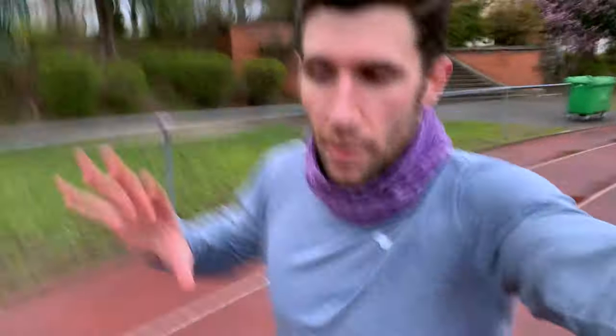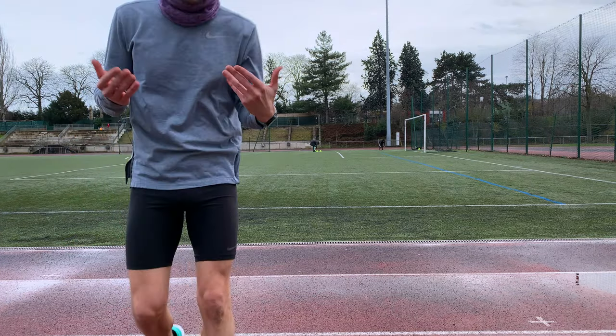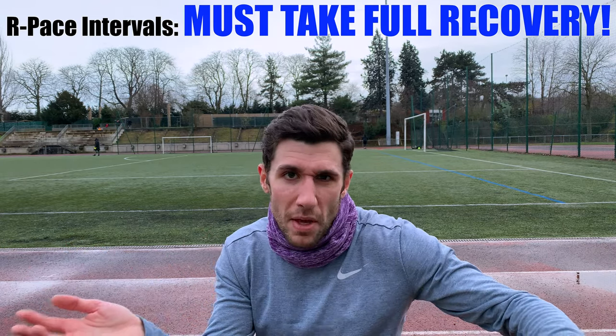You gotta get some speed in there. The way this workout goes: right now I'm doing two to three miles of 300 meters at about one-mile race pace, with equal jog recovery — so just doing another lap, like an eight or nine minute mile, and in the last little bit I'll even walk. What makes this workout effective is this gigantic rest period. I'm doing 300 meters in like 68 to 70 seconds and then taking a two or three minute break — super slow jog into a walk.